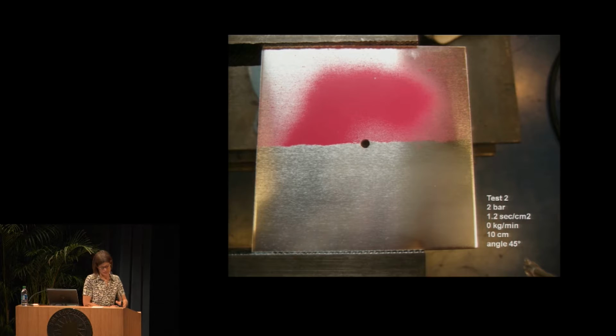And then the aluminum. This was a very successful clean, which really made for a nice change. I think it only took about 10 seconds to clean half of the plate. It was 10 centimeters by 10 centimeters, so it's quite small, but still, it was really quick. It came off really nicely. To the naked eye, you couldn't really see any difference between the blasted area and the non-blasted area, although we will see later that there was a slight change in the surface.